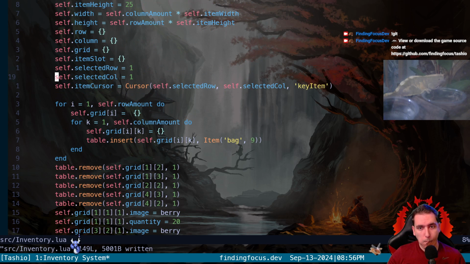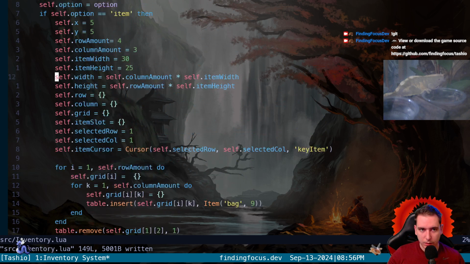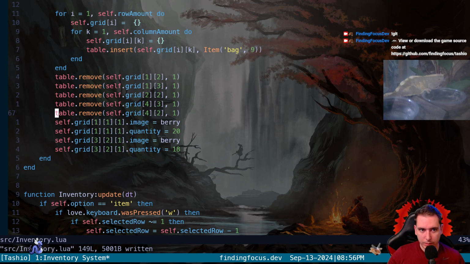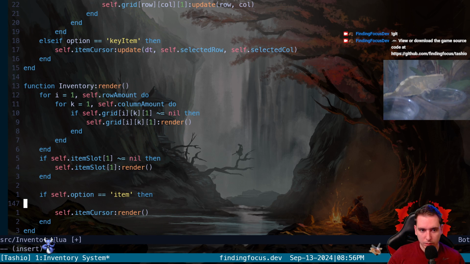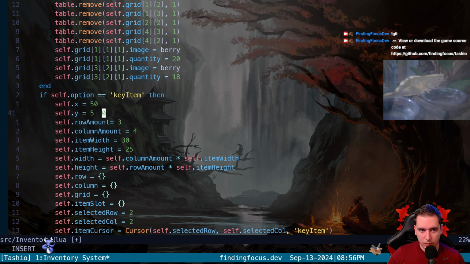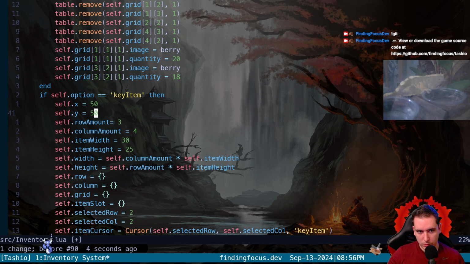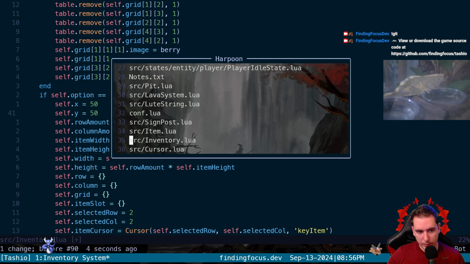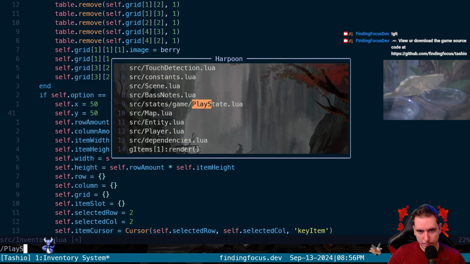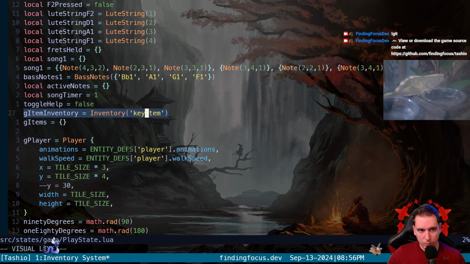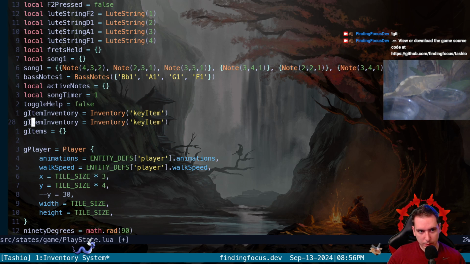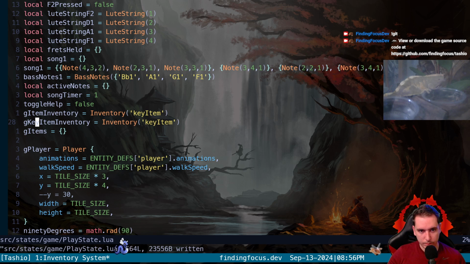Okay. Let's try to give ourselves an actual second instantiation of an inventory, and we'll make sure. What just happened? Okay, let's go to our play state. We'll say that we've got a key item inventory 2.